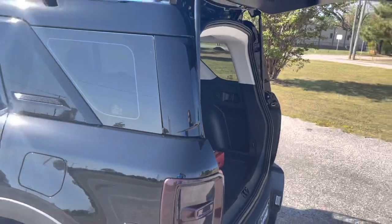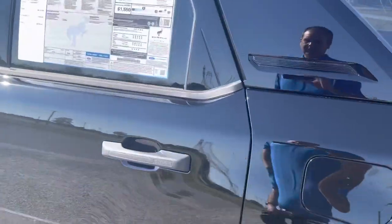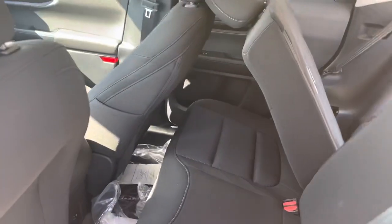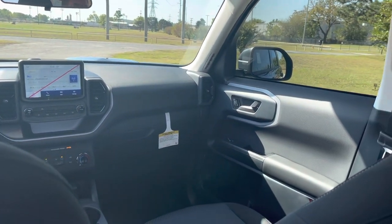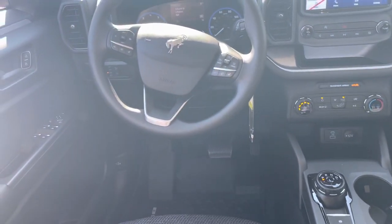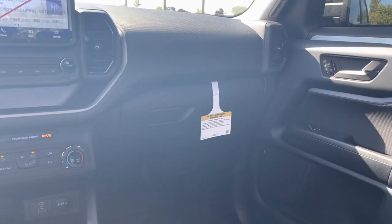If you're using it as an everyday vehicle, it's a great vehicle for every day as well. There's plenty of room in the back seat. I'm six foot four — so if you haven't seen my videos before, I'm six foot four. I got the seat all the way back in the front. I'm going to get in there real quick. Tight, but doable. Plenty of head room. That's always what I look for because I hate having no leg room and then having to crouch my head too. If somebody was shorter in the front seat, I would have even more room, but I can fit in here. It's tight, but it's comfortable.